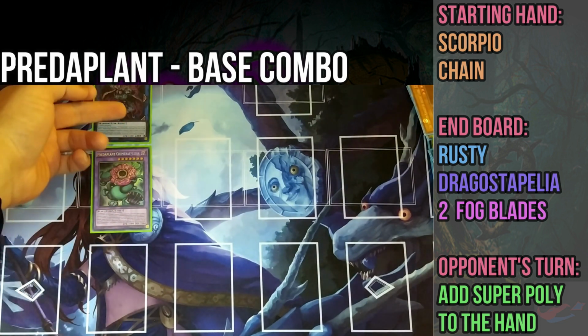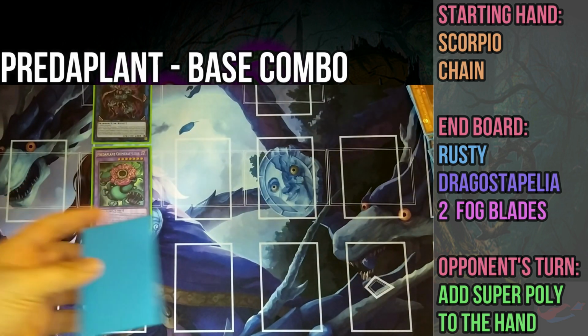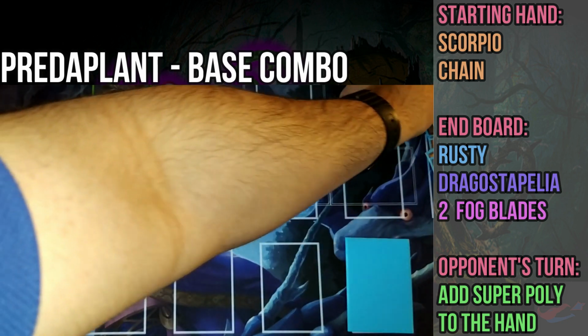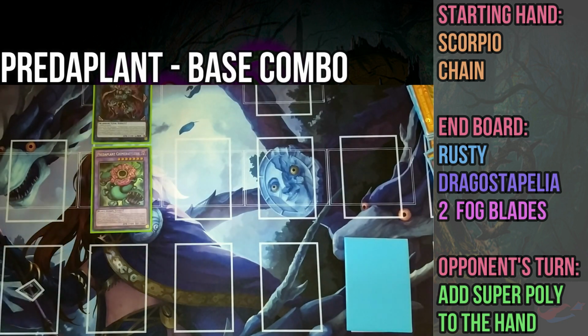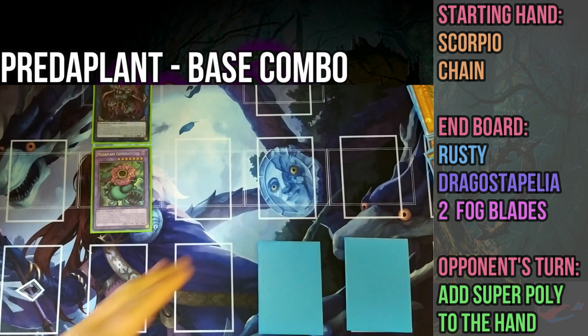Then we're going to activate the effect of Rusty to send to our graveyard the Silent Boots, to then set to our side of the field one of the Fog Blades. Then we're going to use the effect of Silent Boots to banish itself, and essentially add to our hand another Fog Blade, and set it to our side of the field.